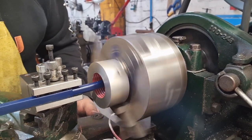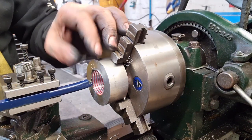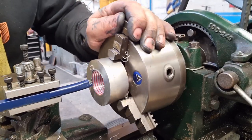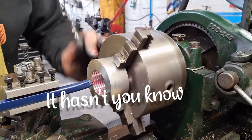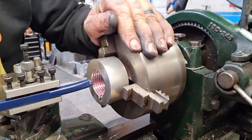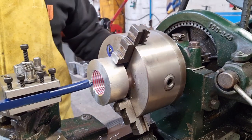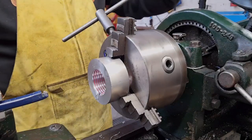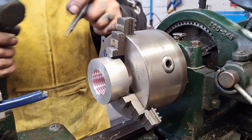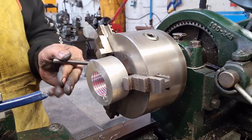Not in the same place, is it? So that's not worked. So it appears to have worked. We're just going to do one last pass, and we'll see how that goes. It looks as though the damage I did mistiming the cut, I don't understand why that happened, but it did, has been machined out. So I'm going to do one final pass, and then we're going to check it for size. So we'll try our best to get the vise off with the work still in it. See, so that's the method in our madness.